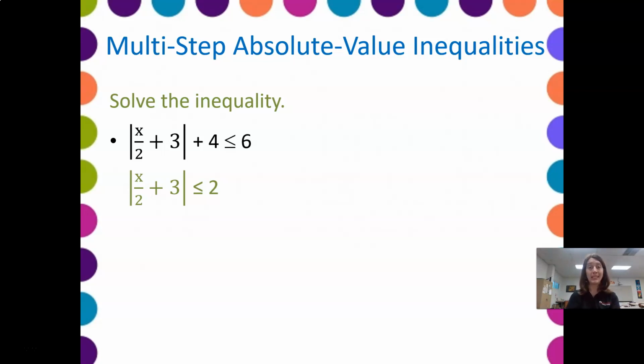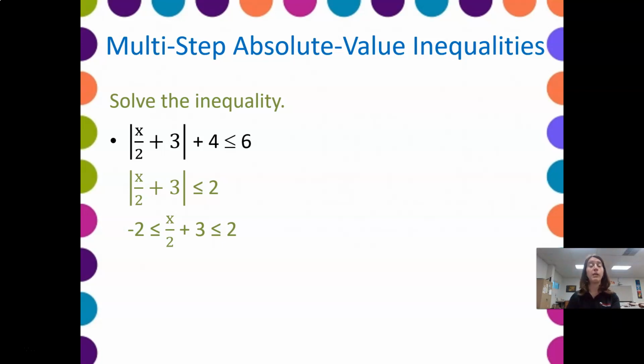The absolute value symbol is completely isolated now, so let's see what kind of question we should write. The inequality symbol that we have is a less than. What kind of problem do we have for less thans? If I go less than so many spaces from 0, I have to stay in between 2 numbers. What 2 numbers am I going to stay in between? Negative 2 and positive 2. So that's how I set up my question. Notice I still have the less than signs on both of those options. So negative 2 is less than or equal to, and this is what's in the middle of my question because it's what was in the middle of our inequality, the x over 2 plus 3, and then I have less than or equal to positive 2.